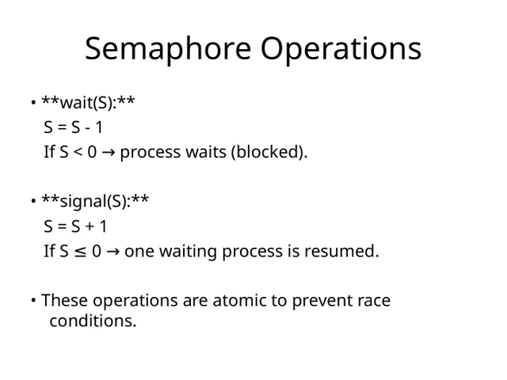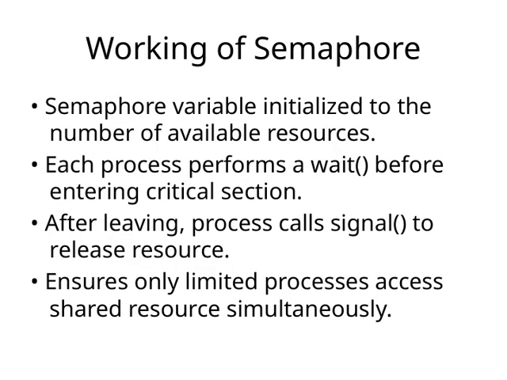An important point to remember is that these operations are atomic. That means they happen as indivisible steps, preventing race conditions. This atomicity ensures that multiple processes don't interfere with each other when modifying the semaphore, maintaining consistency and synchronization. Overall, these semaphore operations form the core mechanism for controlling access to shared resources, helping us avoid conflicts and ensuring orderly process execution.